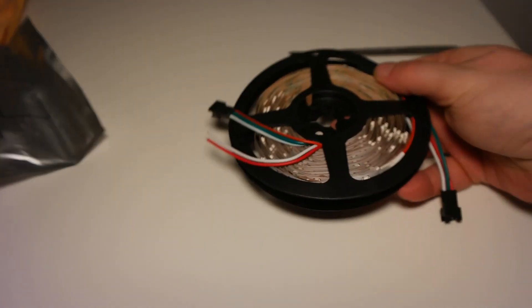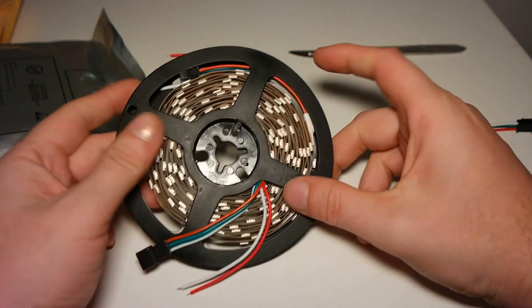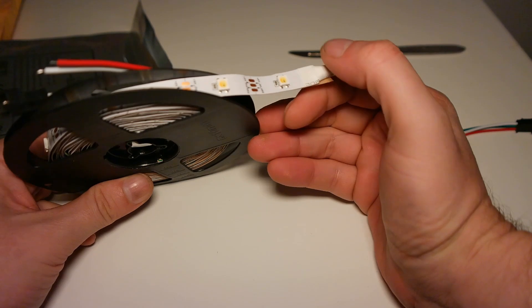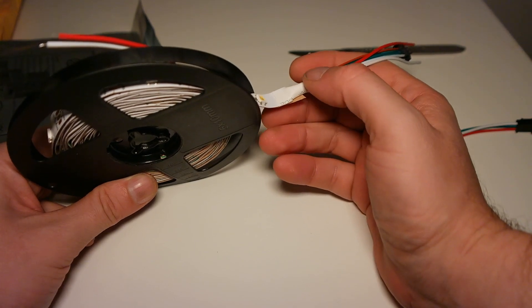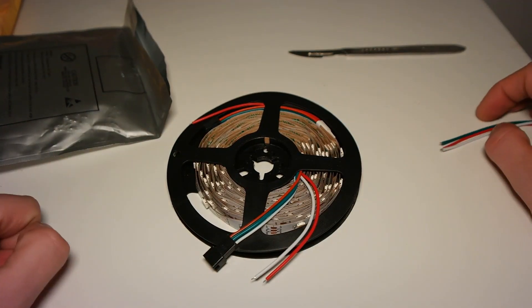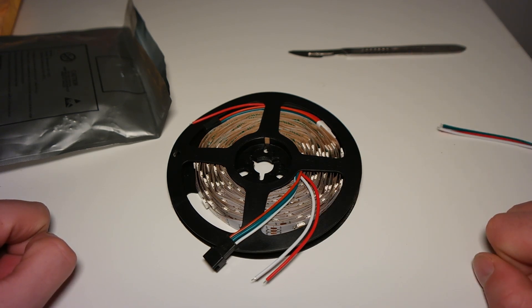Let's open up the next package. These are LEDs. I must thank Quindor — well, he didn't send them to me, but he pointed me in the right direction. I needed white digital addressable LEDs. These are WWA LEDs, meaning warm white, cool white, and amber. I hope they're acceptable to my wife because I need to install them in our living room — when she saw the color RGB ones, she said no way they're going in the living room.